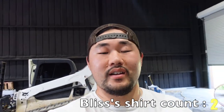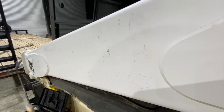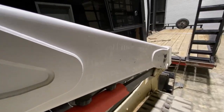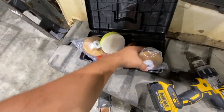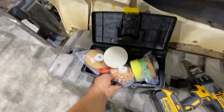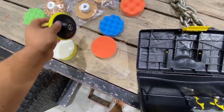So yeah, we're gonna get to cleaning, get to work, and then we'll see you here in a minute. I can kind of get this residue off. So let's see if this stuff works. And if you're a detail guy and you know how to do this and I'm doing it the completely wrong way, make fun of me in the comments, I guess, but I'm gonna just give it my shot. Okay, so this is what it's gonna stick to.